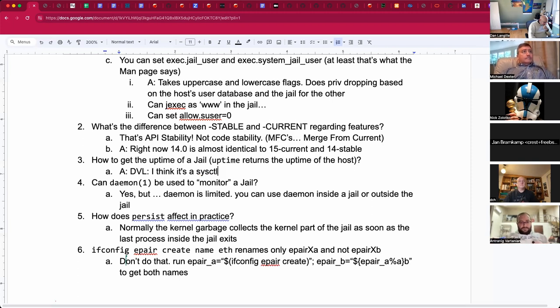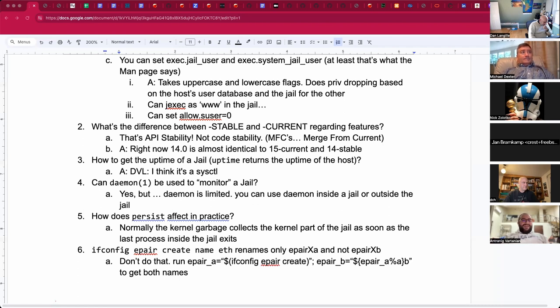So basically what happens is features go from current to stable, and then to minor releases. A new release is taken from the stable branch, basically by just forking a new branch of it. This branch is the release, and from that the release engineering branch is created, and that is then maintained by the release engineering team with only bug fixes and security fixes.